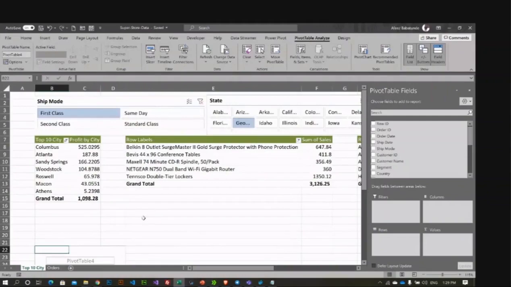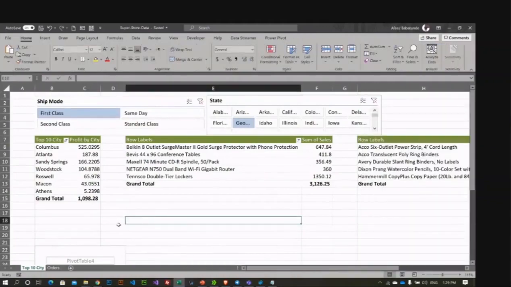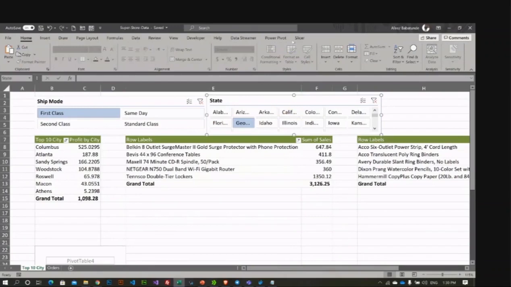If I click outside of my table, can you see that I'm having Power Pivot? Yes, I can see it now. But for me, I need that slicer to come up.